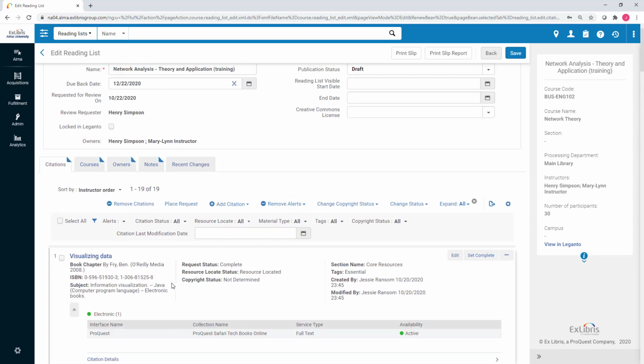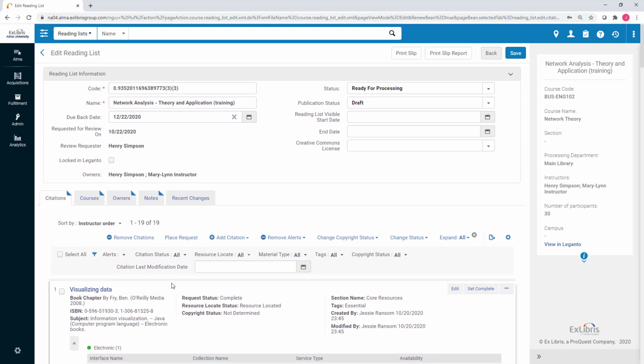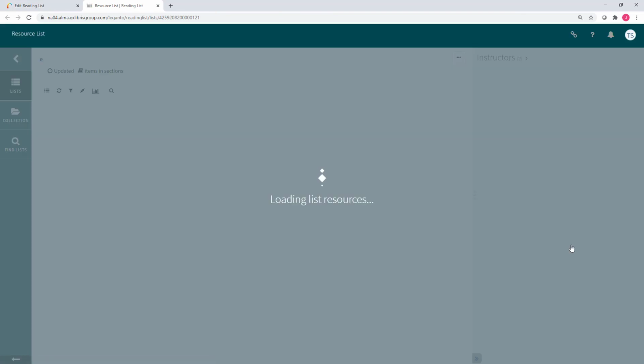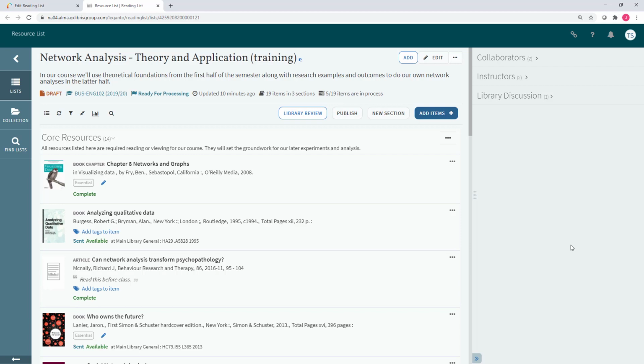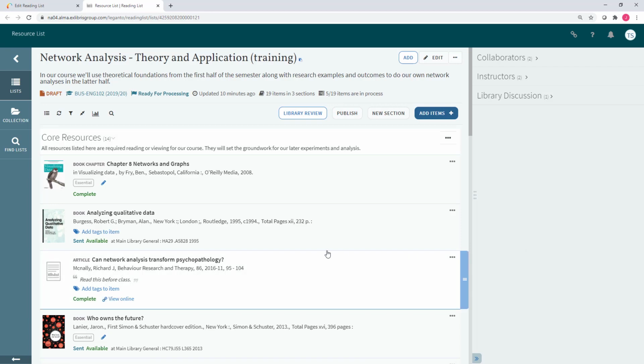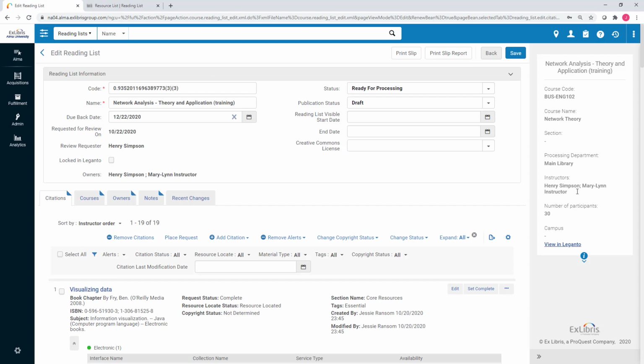Before we dig into that, there's a few housekeeping things that I want to mention as we're looking at this screen. The first thing that I want to point out is that there is a View in Leganto option, so we can always open up this same reading list in the Leganto view. If you ever need to see what that looks like, you can very easily do that and get to all of the citations as they appear in Leganto. So that's always an option at the list level.